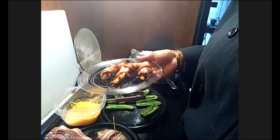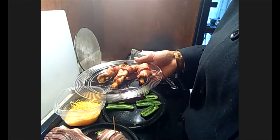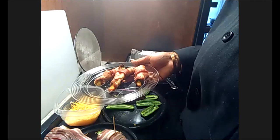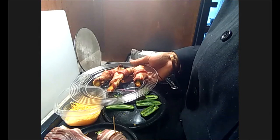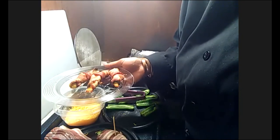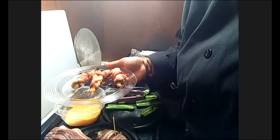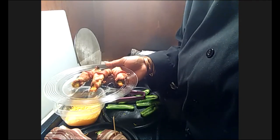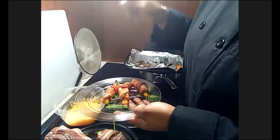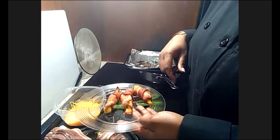If I wanted to bread that, can I still bread it, or should I just do it like that? If I want to do the breaded kind, like Turkey's has, I just leave off the bacon and just put the bread on it and fry it. Yes, ma'am. You would need to dip it in flour, then an egg wash, then some more breading so that it holds, and then fry it. Okay. Yes.